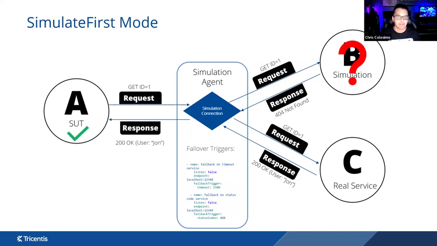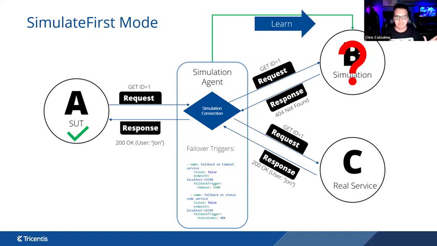Now, this is important for a couple of reasons. One, this allows you to surgically pluck specific messages off of the line. You don't have to proxy everything. You just say, hey, I'm only interested in this call and this call and this call, and those will be served by simulation. Everything else goes to the live service. It makes it easier to adopt. But there's another distinct advantage, and that is the ability to learn messages automatically over the wire.